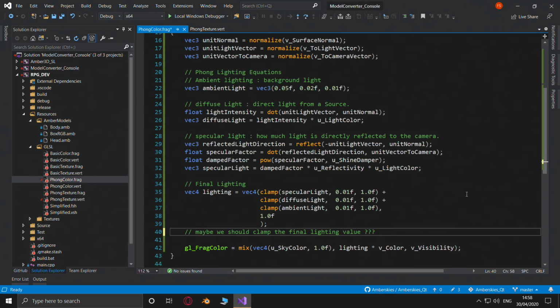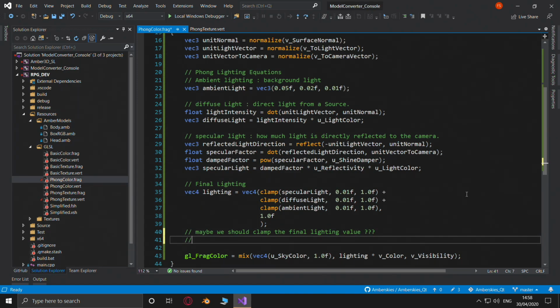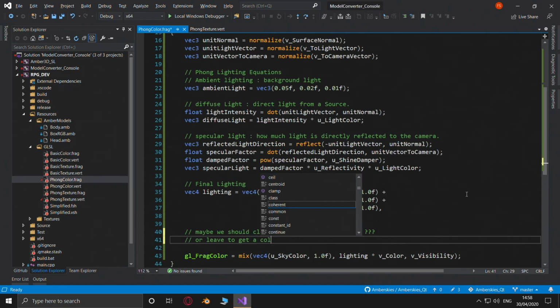Let me just put some notes in, because if I don't, I'll forget. And then I'll probably change it without even thinking. Or leave it to get a colour saturation.